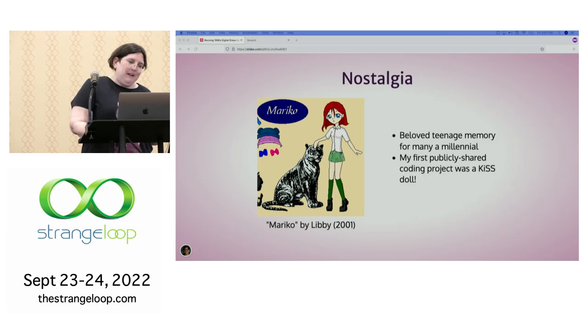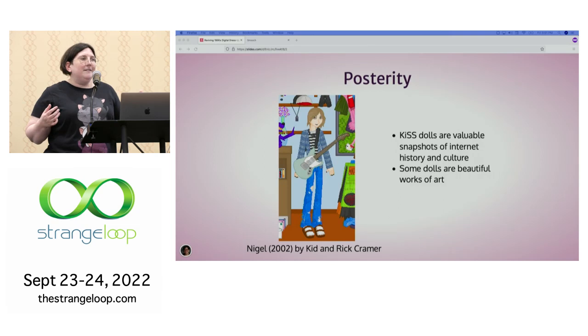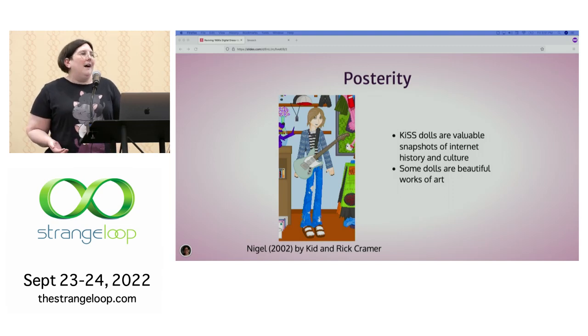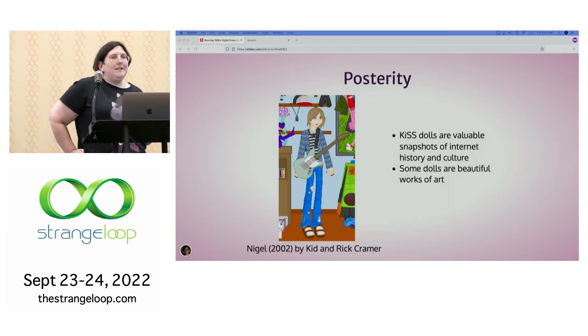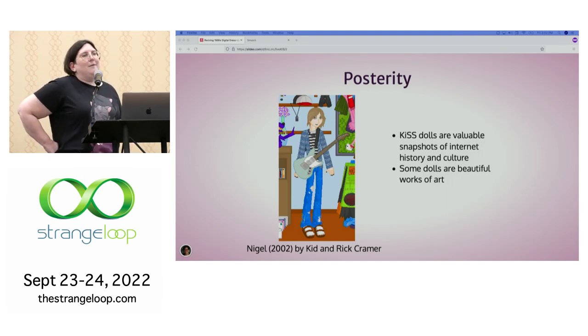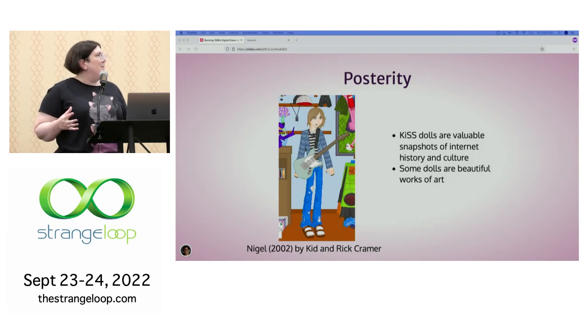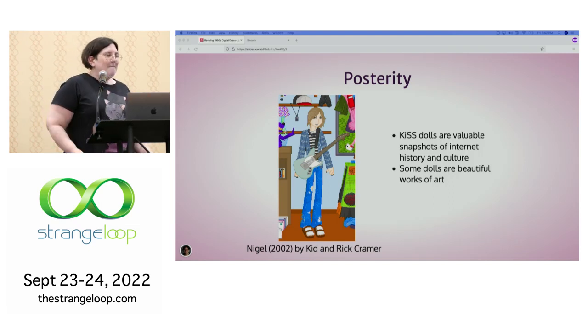So that's a big driver for me personally. But another reason is that I think these dolls are important. I think they're great snapshots of what internet culture was like for this whole time span. And a lot of them have interesting documentation attached that explains the thought processes behind it. Why did I choose this subject matter? Why did I choose these clothes? What was it like to make this doll? What is the response I got to my previous dolls? That is all really interesting stuff to have, and I want people to have more access to it and be able to see it.